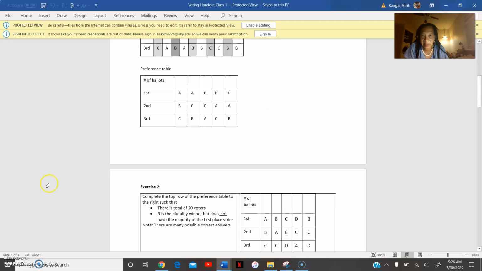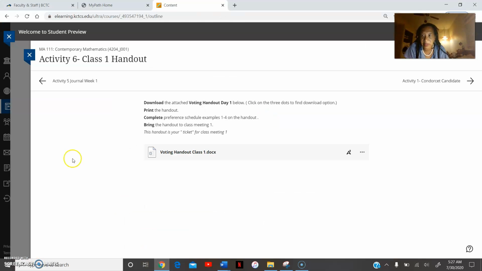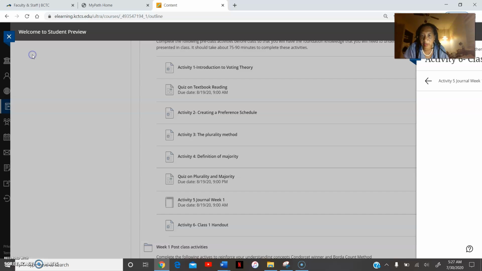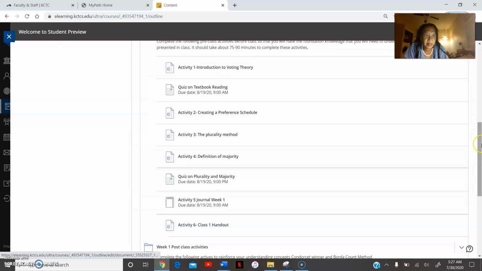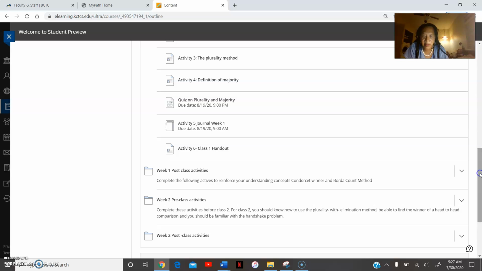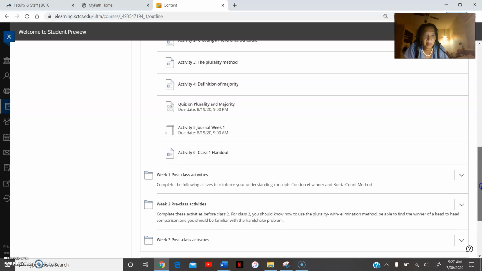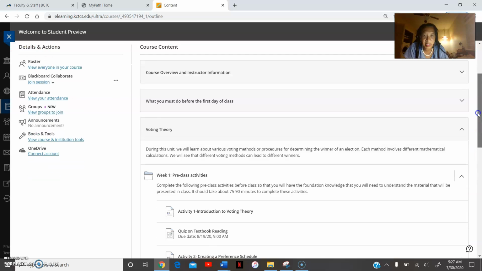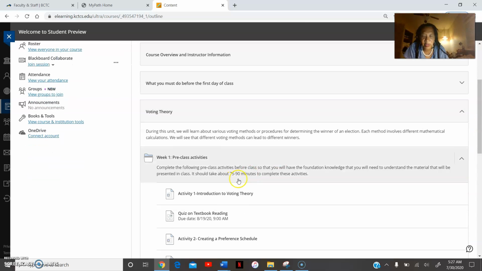So that's kind of an explanation about how the pre-class activities go. You will always find those in Blackboard. And you notice every week, like there's the week 2 pre-class activities, you just kind of click on them, and it's important that you get those done before class. I've kind of told you here that the pre-class activities for the first week might take between 75 and 90 minutes, so you want to spread it out and kind of start it early so that you'll be ready for class.